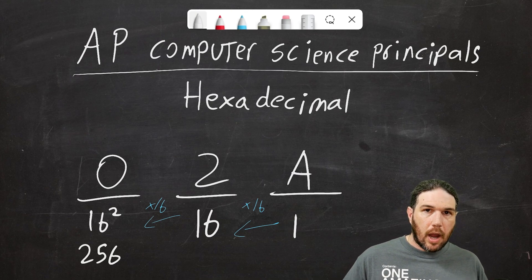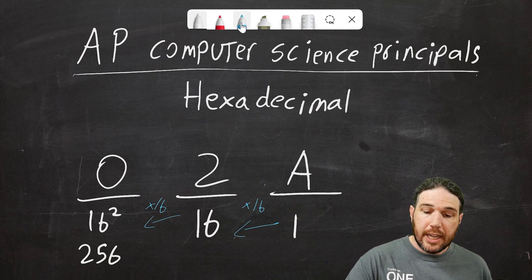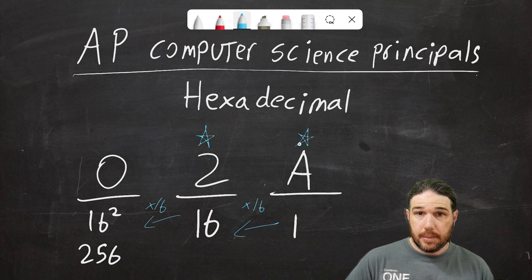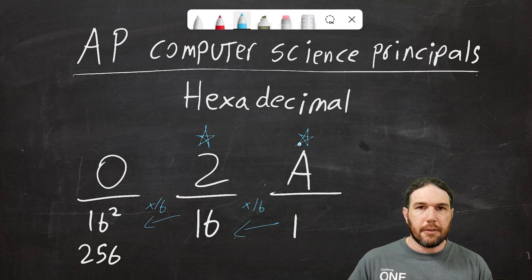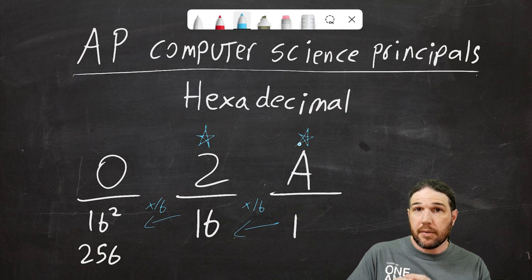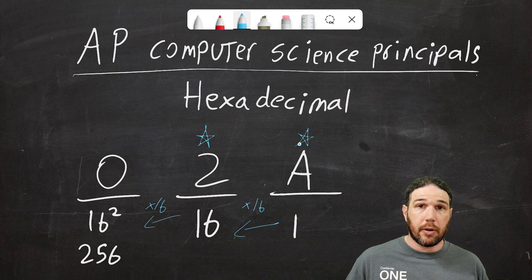So that means that any number up to 255 can be made with only 2 hexadigits. I hope you can see the utility of that. It means that we can take really big numbers and compress them into a small number of symbols, saving processing power and memory. We'll talk a lot more about that later.